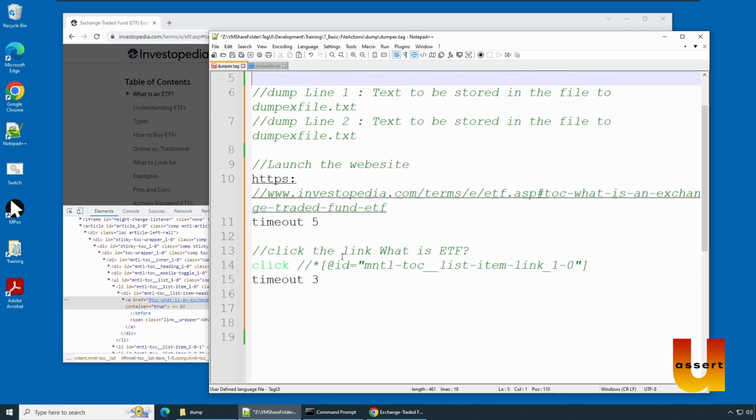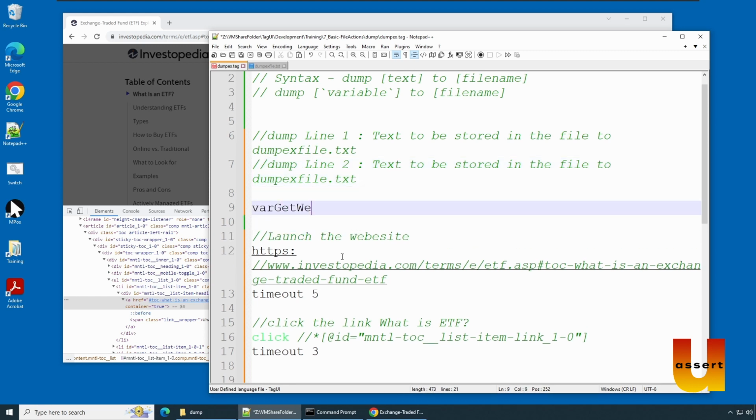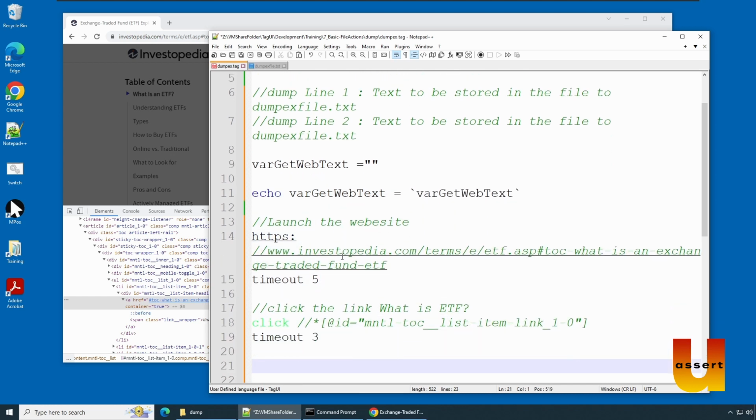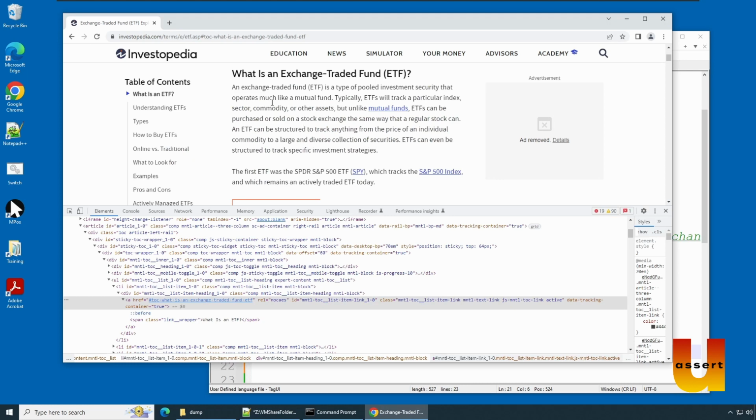And let's have a variable which we want to have, say var get web text, and make it empty. For our sake, say echo and say equal to, so that we know it is empty to start with. So when we come here, let's try to load this into a variable, read, and I would like to have this content.